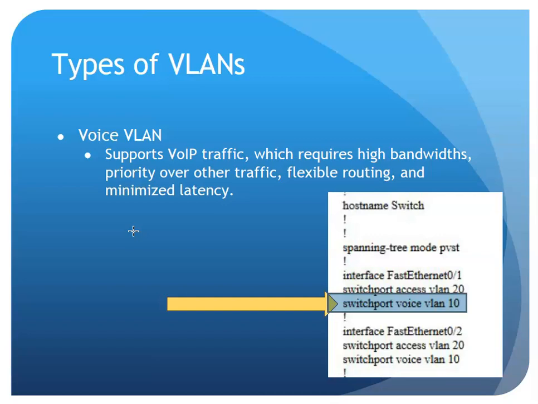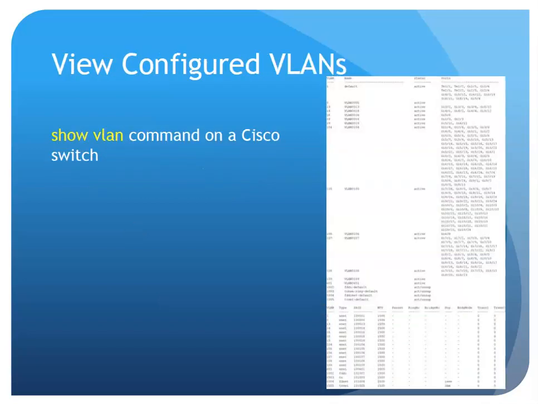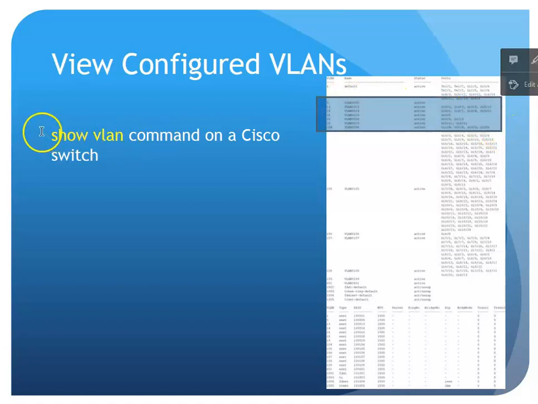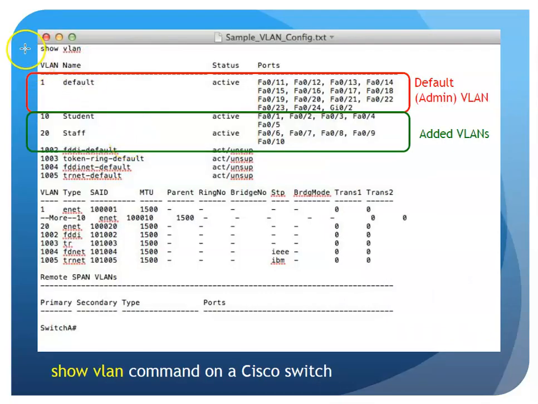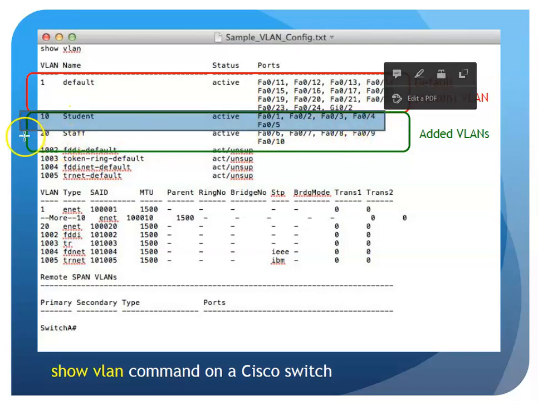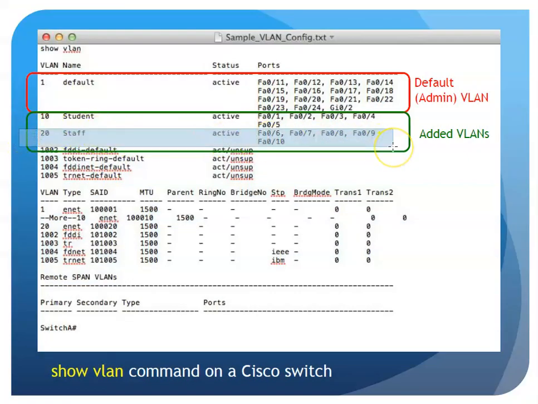It allows you to stack those two on top of each other so that I can cable my phone and my computer up in a specific manner in our offices. When we do a show VLAN command on our switch, it'll show you the VLAN number, name, and any ports that are associated with it. That's what we end up seeing. We're going to do that a lot when we configure our switches. This is the show VLAN off of one of our lab switches. We'll see here VLAN number 10, name student, and any ports associated. VLAN 20, name staff, and any ports associated. That's what you get with a show VLAN.